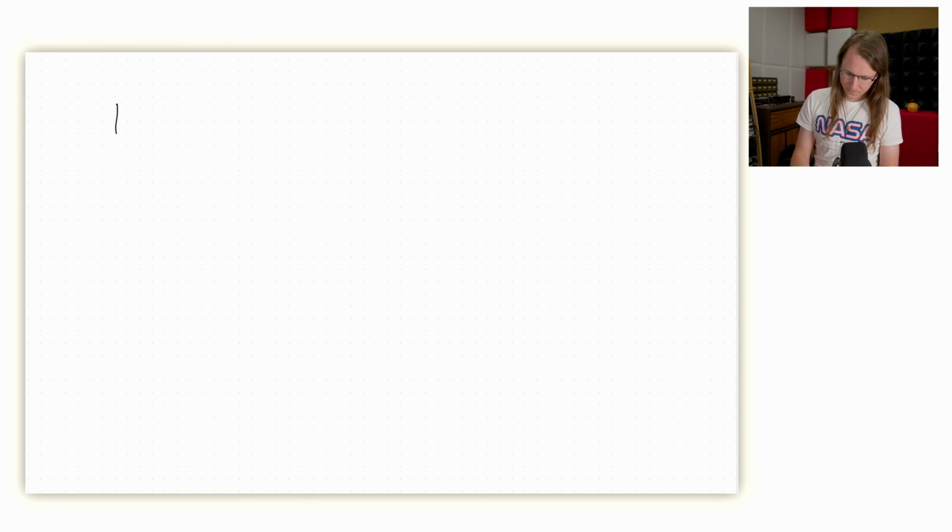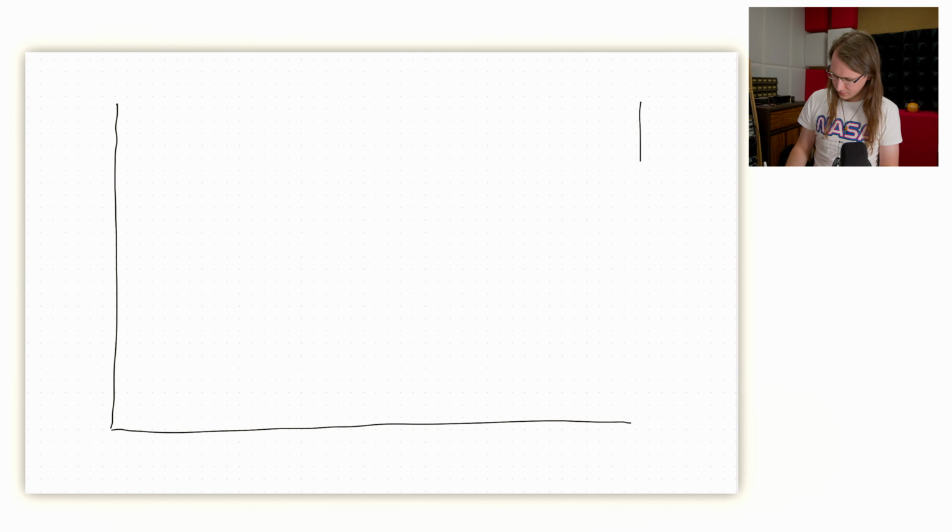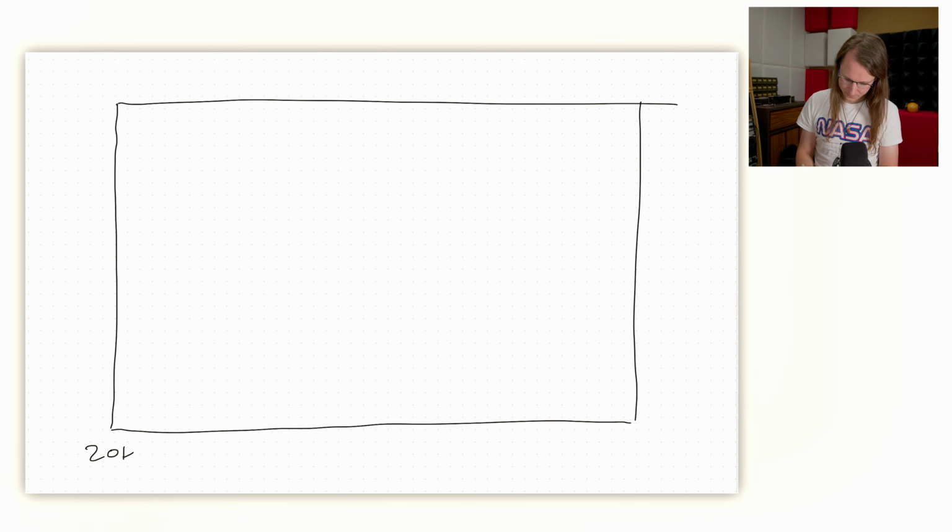So there is one thing that plugins struggle with. There could actually be more things, but this is the thing that I know about. Let's say that this is our frequency spectrum. This is 20 Hertz and this is 24 kilohertz. So we're running at a 48 kilohertz sample rate and this is Nyquist, as we call that.